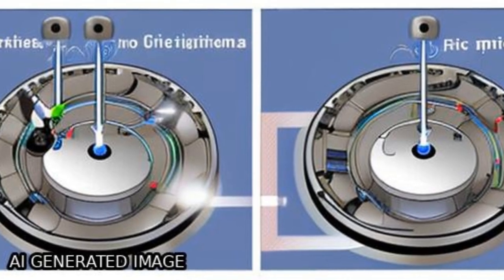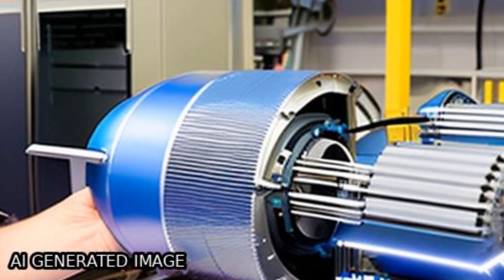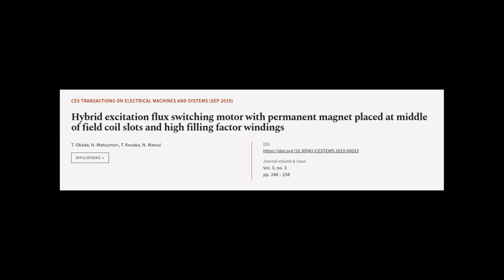Experimental tests using a 60 kW prototype of the motor demonstrate good motor efficiency under frequent operating points expected for the target vehicle drive. This article was authored by T. Okada, H. Matsumori, T. Kosaka, and others.